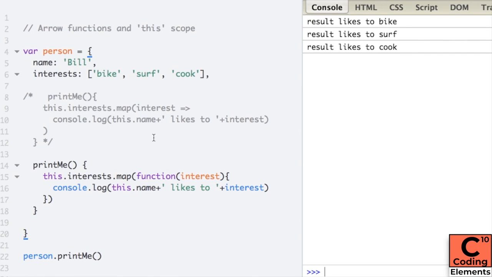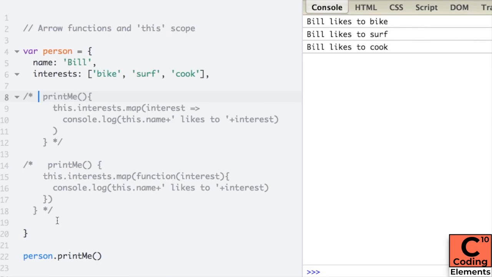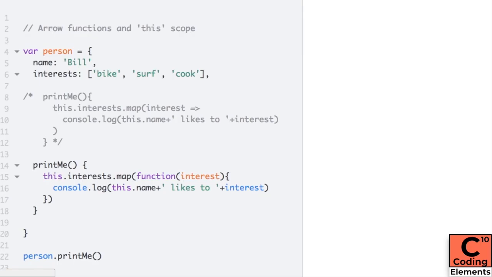And the reason for this is the function that we have made, its scope or its context has now changed. That is, the this.name we have used, the this in it now doesn't refer to the person anymore, it refers to this function. But in arrow functions, the this we use refers to the this that is present outside the function. So we can see that if instead of using the arrow function we use a normal function, then we are not getting the correct value of this.name.